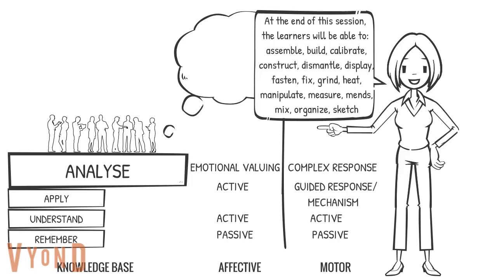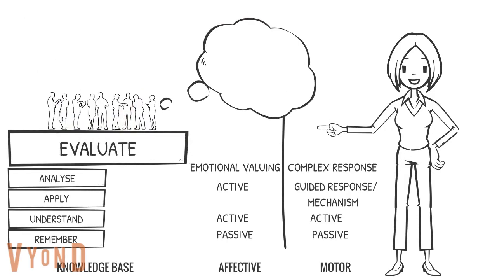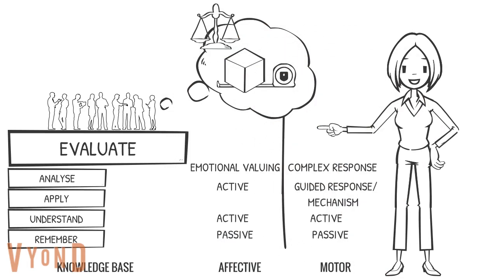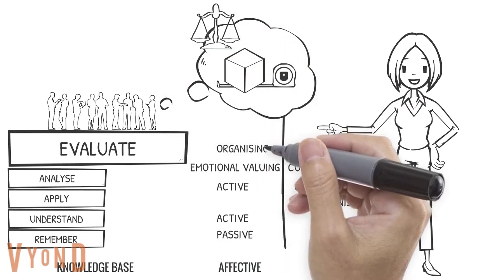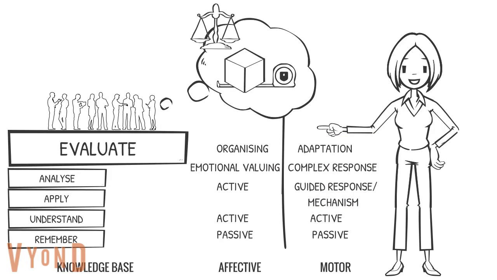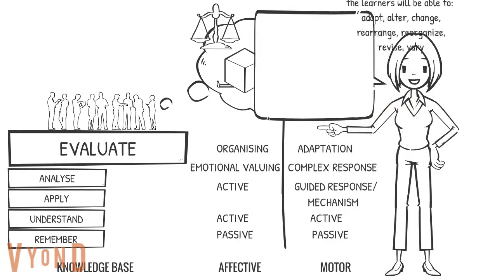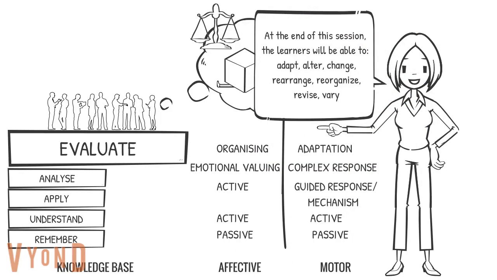Analyze is about breaking material into parts and then determining how the parts interrelate to each other, or an overall structure or purpose. By checking and critiquing, the learners will evaluate next to make judgments. The learned skill can be customized to fit new purpose. Learners organize in a schema the values, information, and ideas. They compare, relate, and elaborate on what was learned. Evaluation is about making judgments based on criteria and standards through checking and critiquing.